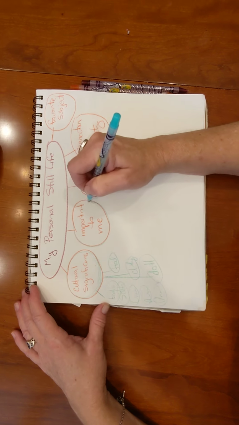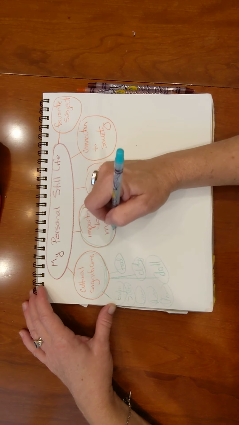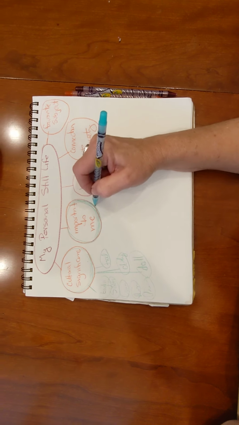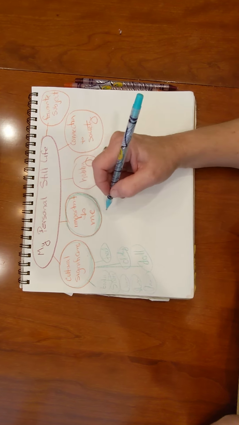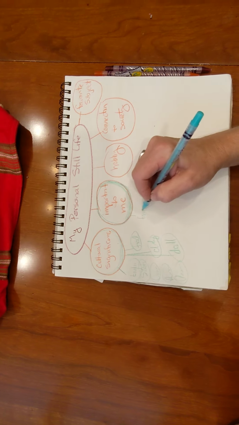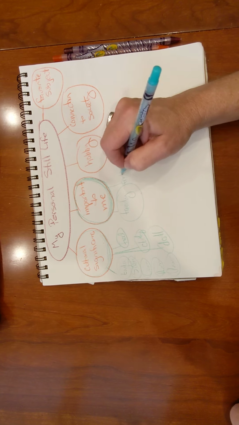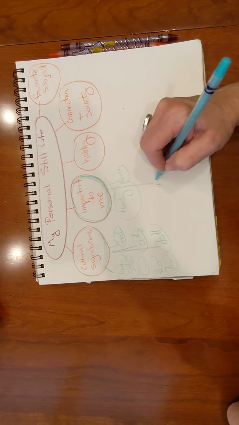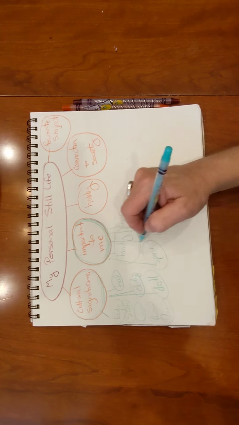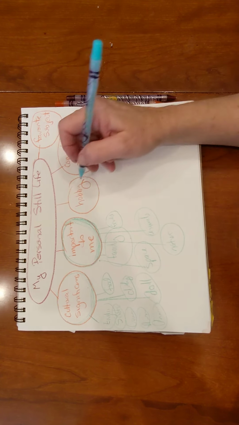For important to me, that again is to see what brings you joy. I hope that visual art brings you joy, brings you a connection to who you are, gives you a safe place to represent yourself. So when I think what is important to me, I know my family is important to me. I know that my friends are important to me. I know animals are important to me. Space is important to me. Nature. So I have a lot of things that are important to me that I could think about.